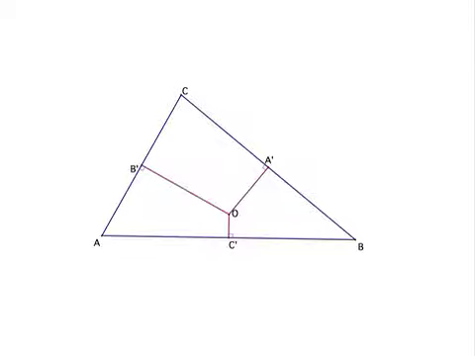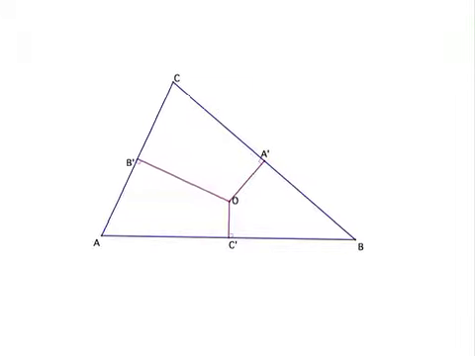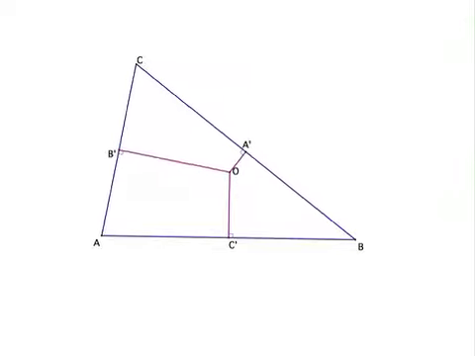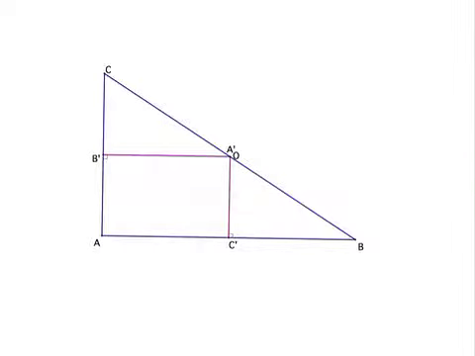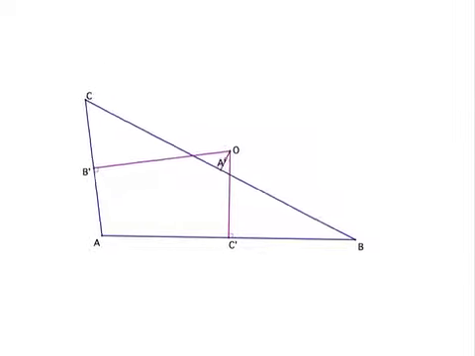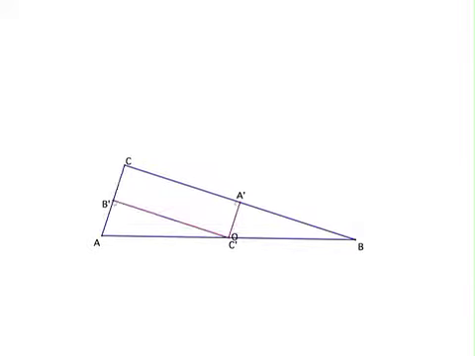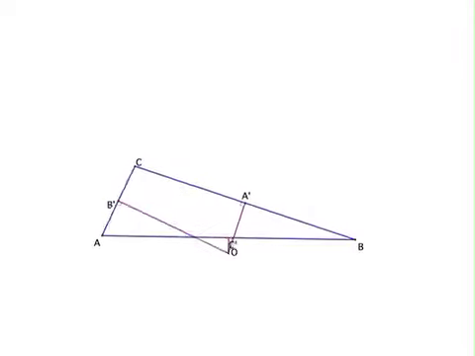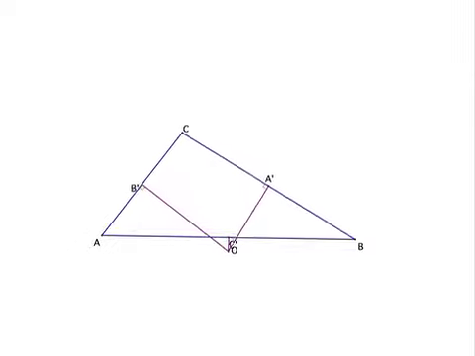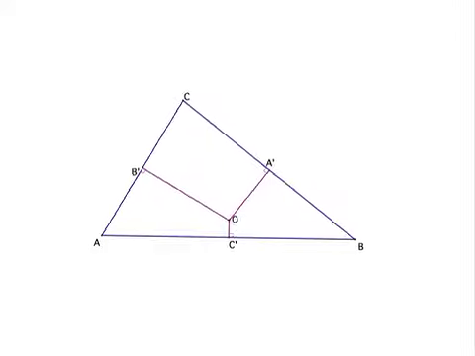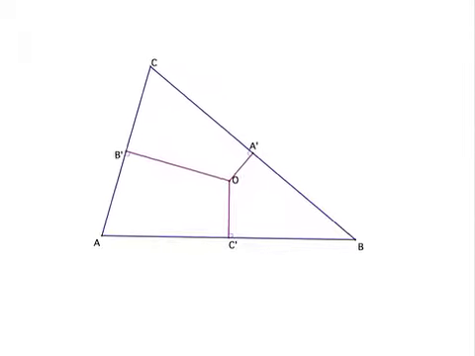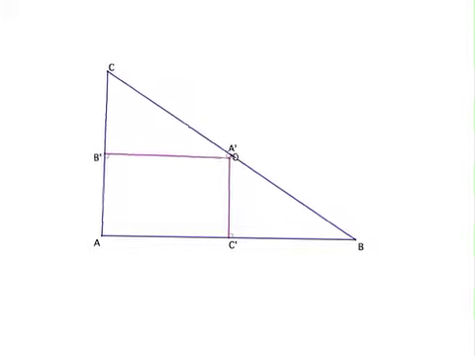You may have noticed some interesting things happening during the animation earlier. Let's take a closer look at that animation right now. The first thing to notice is that the circumcenter is not always in the interior of the triangle. Sometimes it's in the exterior of the triangle, sometimes it's in the interior, and sometimes it's actually a point on the triangle itself. It appears that the circumcenter lies on a side of the triangle when the triangle is a right triangle, and the side in question is the hypotenuse.